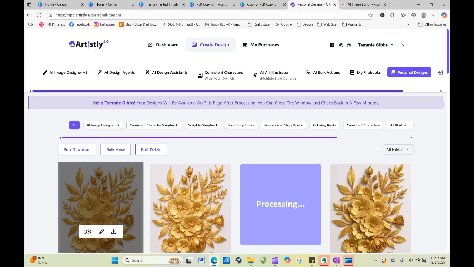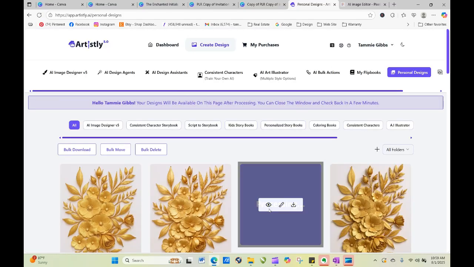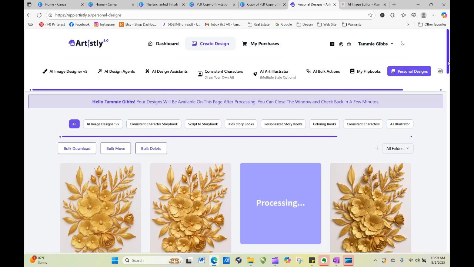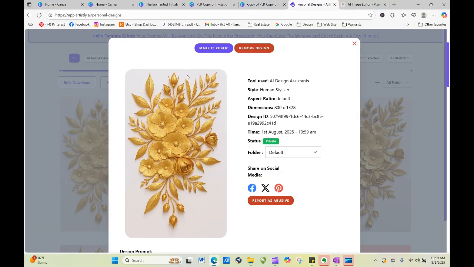Nope. It's kind of stuck on this, I think. It's not changing anything, it's just leaving it the same. Well, it may have flattened it a little bit. Let's see.